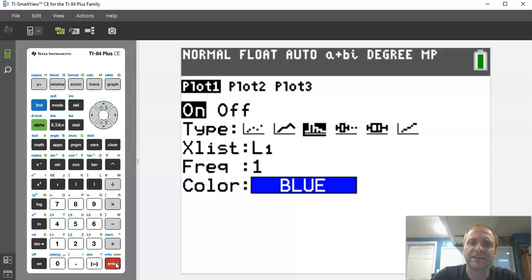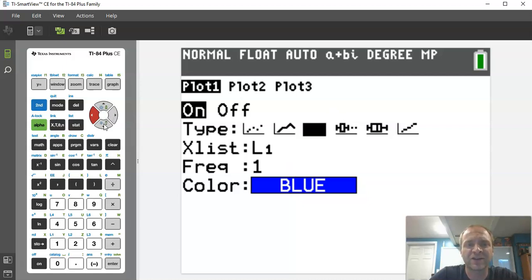I want to graph statistical data that I have. So I'm going to go on there and turn it on. Now, if I hit the down arrow, we can see I have different options of the graphs, and we're going to be examining these all throughout the year, especially this box plot one. So this third one for me is your histogram.